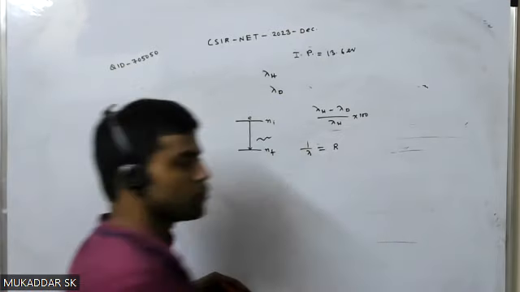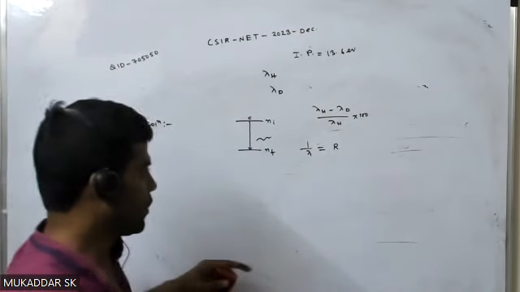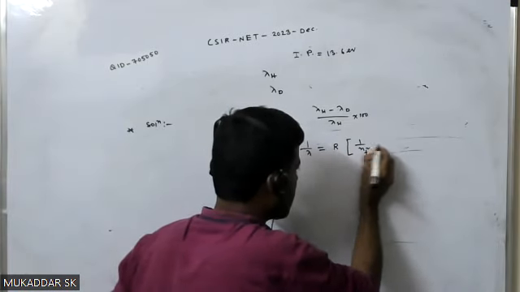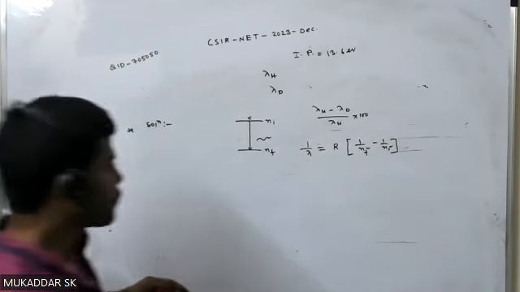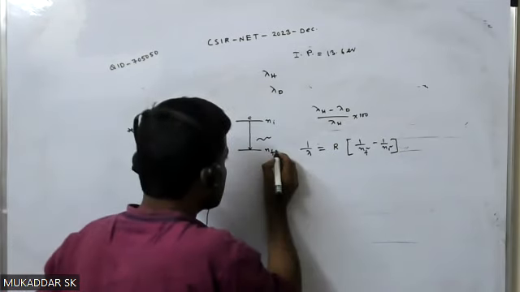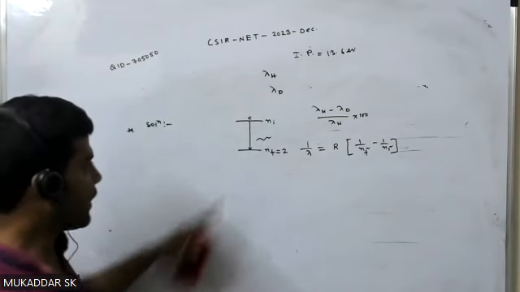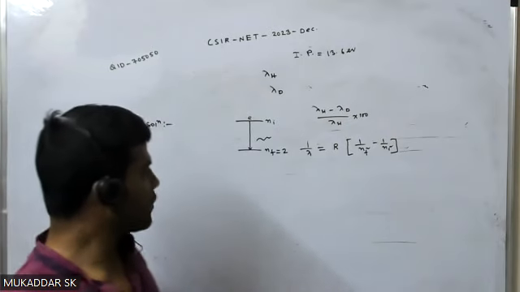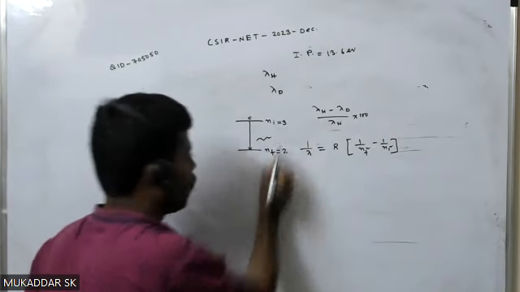Of course, this should be the Rydberg constant due to finite nuclear mass, and then you have 1 by nf square minus 1 by ni square. When you are dealing with the Balmer series, the final state quantum number is fixed, and ni can be 3, 4, 5, 6, and so on. You get the maximum wavelength of the Balmer series if the electron makes a transition from 3 to 2.